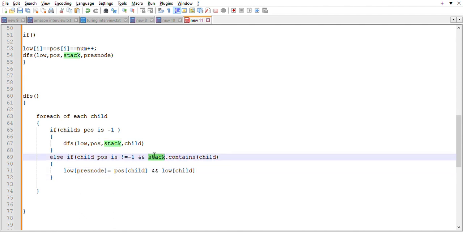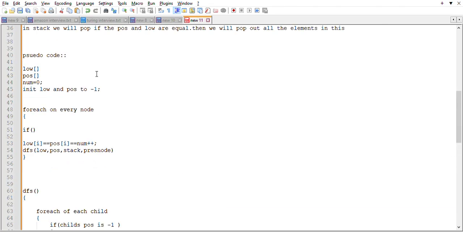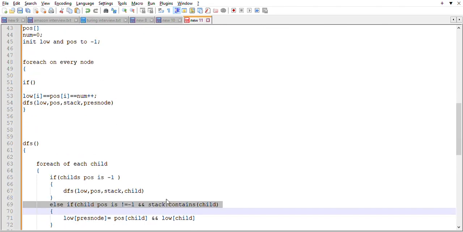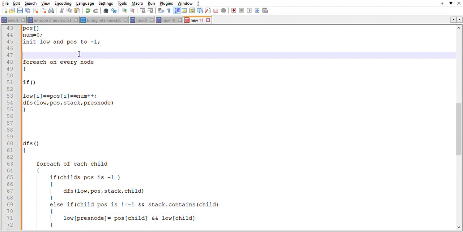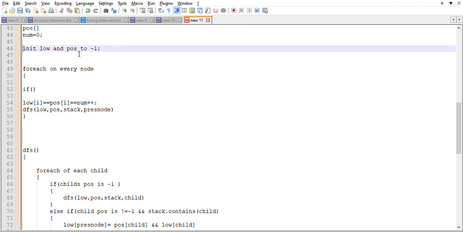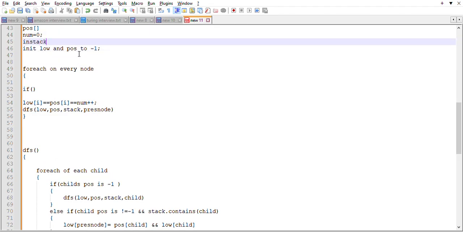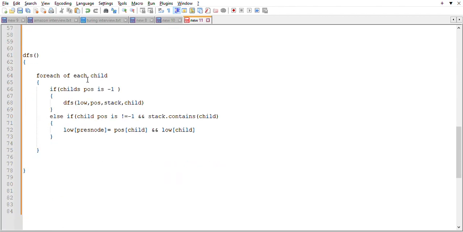Instead of stack contains, we can take a stack as a stack array. This stack array. Okay. In stack array, which is also -1 basically. In stack of child.